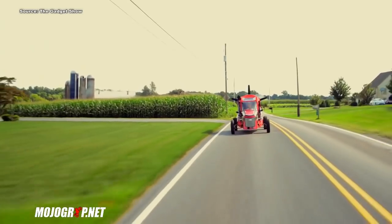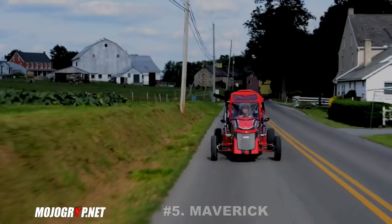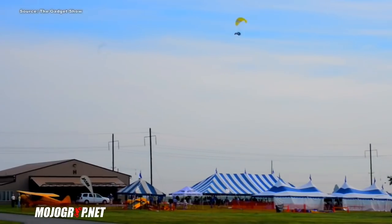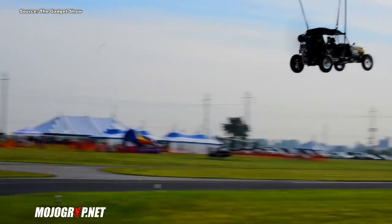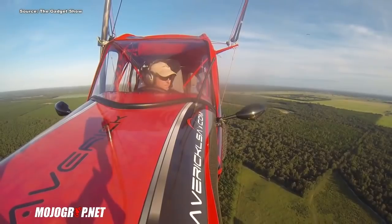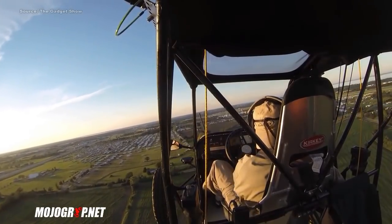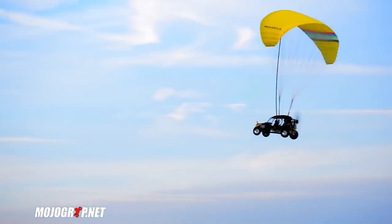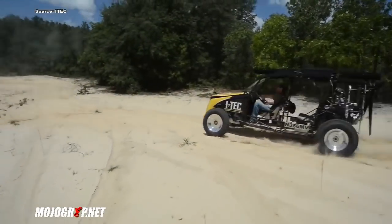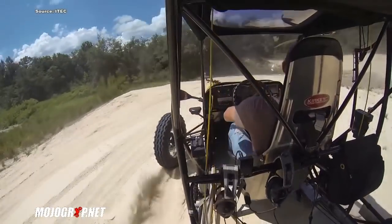I've saved the best for last. The best vehicle on this list is the Maverick. First of all, it looks like a hot rod — very neat and old school. It's a Florida-based company here in the US. As a car, you can travel just as fast as a normal vehicle, with a range of 450 miles, and it can be used for off-road driving. In fact, off-road use was the original purpose of this vehicle, so it has a really nice suspension. Whenever you need to fly, you just pull out the wings and go.